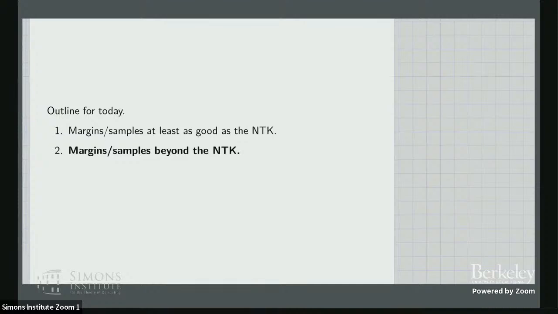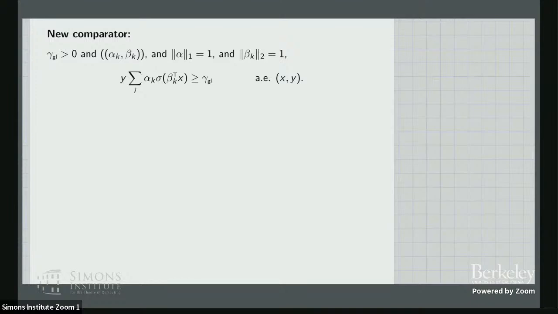Okay, so now I'm really comparing with a legitimate two-layer ReLU network. As I've mentioned, the right scaling is on the outer layer, when I write down a ReLU network, I'm competing with this: L1 normalize the outer layer, and then make all the inner layer weights L2 normalized. So the inner weights all have Frobenius Euclidean norm one, and the outer layer has L1 norm one. This is the comparator. And why is this a nice comparator?